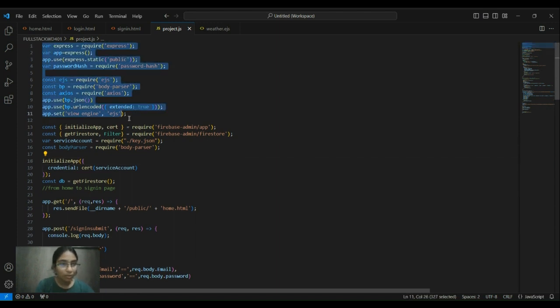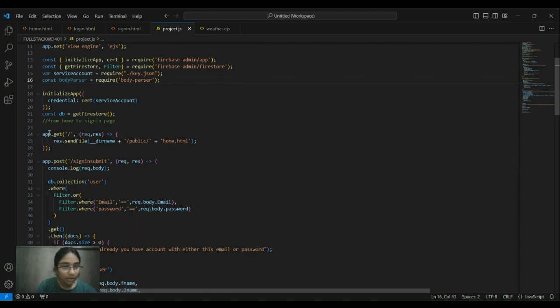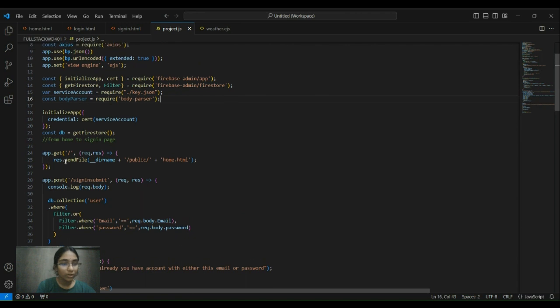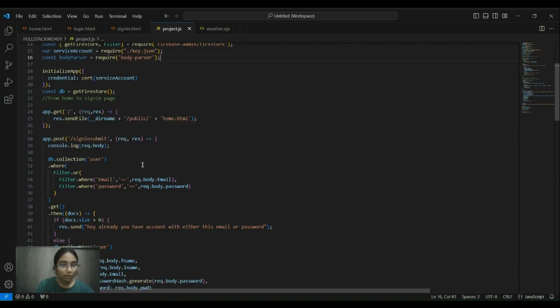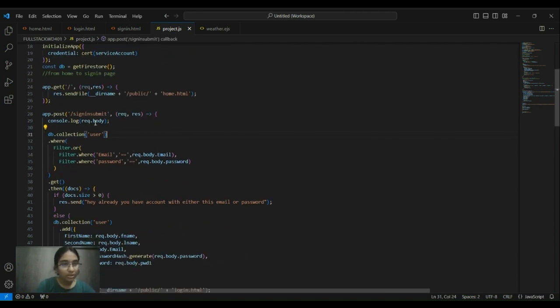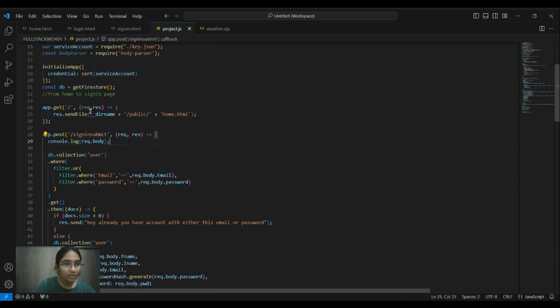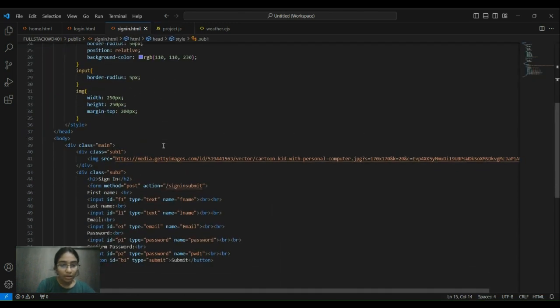These are the packages that we have used. And we use get and post here to work with Node.js. So these are the routes, sign in, submit, and all these things. This is the sign in submit route which I have used in this sign in.html. See this here.